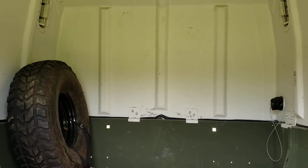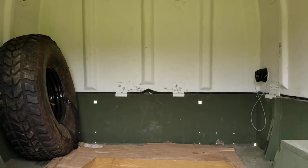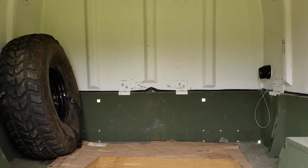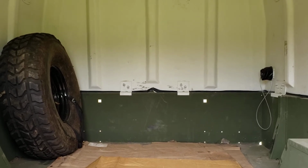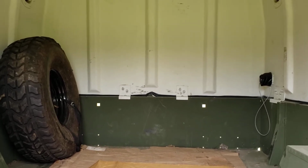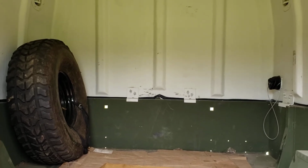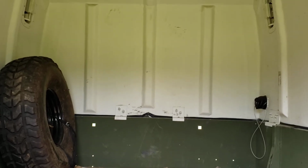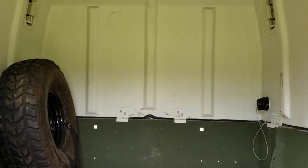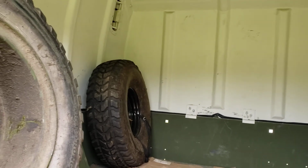So I'll probably use this. I may even convert it into something you can camp in. I'm not sure what I'm going to do with it yet, but at least I have enough room to haul my music equipment or anything like that. It's plenty high enough, and I don't have to worry about it getting wet. I don't have to worry about people stealing it because the door locks. So I'm very pleased with this.